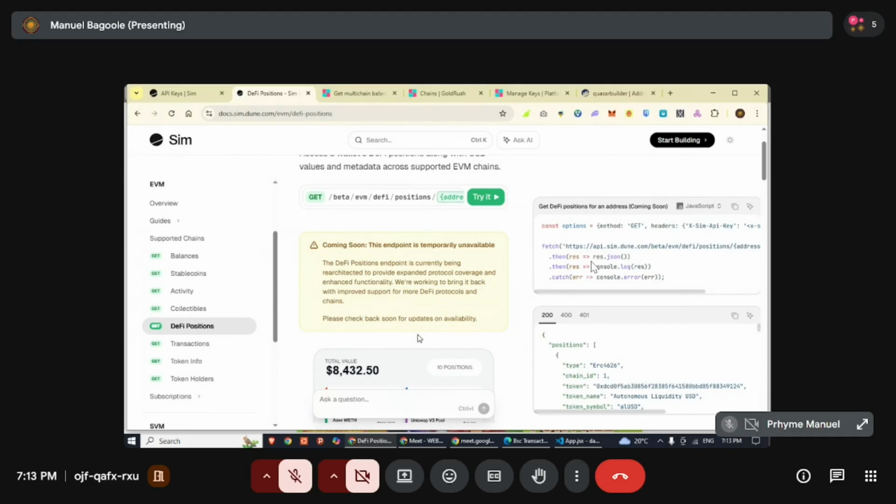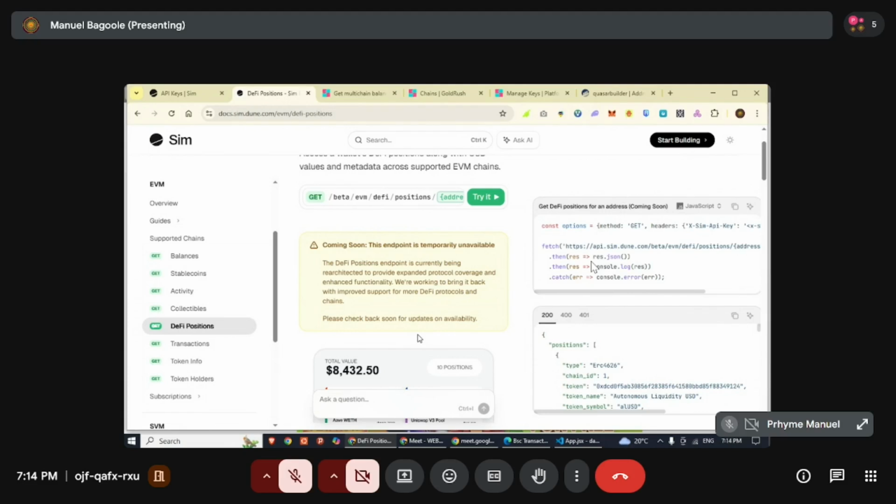If you have liquidity positions on a DEX, or if you have lending positions on a lending protocol, it would show those positions with the amount that you have at stake. Typically when you provide liquidity, sometimes there's a token that is given to you as an equivalent representation of the amount of tokens you've put into that position.